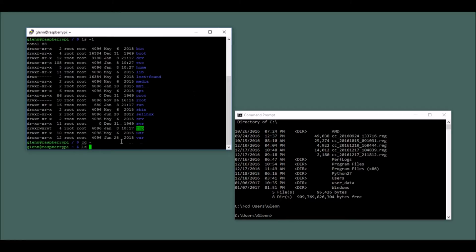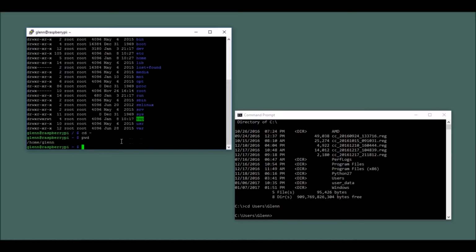If I type a pwd, this tells me my current working directory. So if I hit pwd here and hit enter, I'm in /home/Glen. So that is my home directory, just like Users\Glen on MS-DOS or Windows would be my home directory.